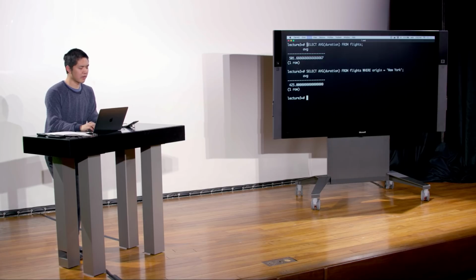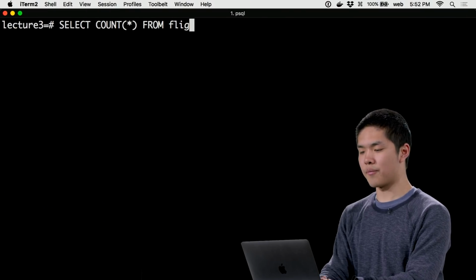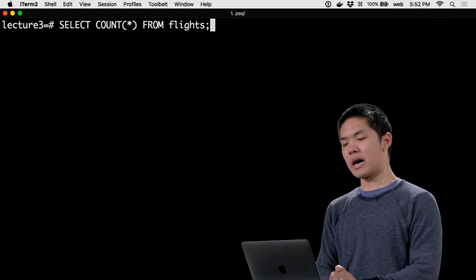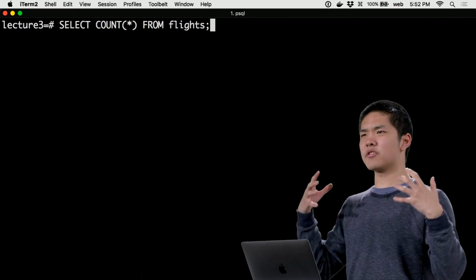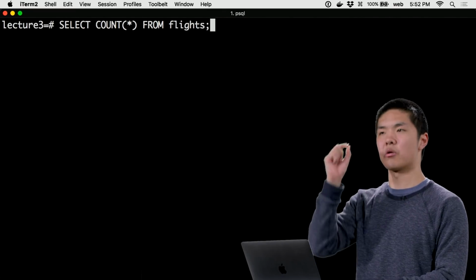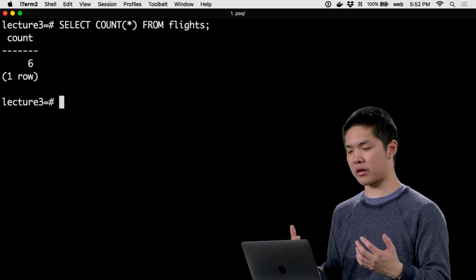Another particularly popular function is the count function, which just counts how many rows are returned from the database. So I could say, for instance, select count star from flights, to mean select all the rows from flights, which is what select star from flights would do. But instead of giving me back all the rows, just give me the count of the number of rows. Tell me how many rows are in my table, and that will give me back 6.